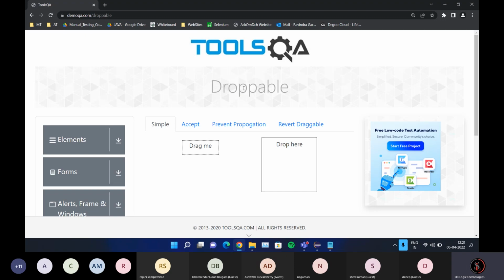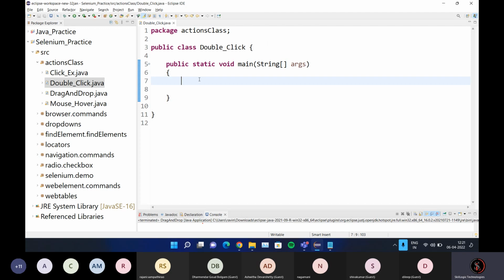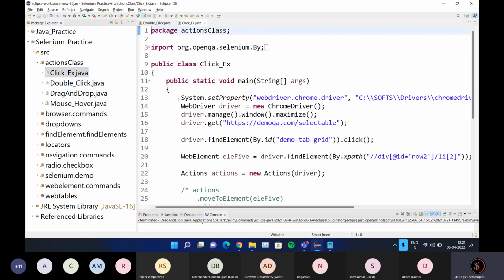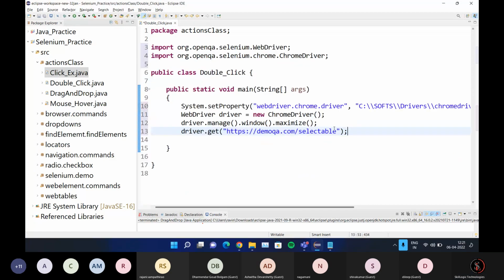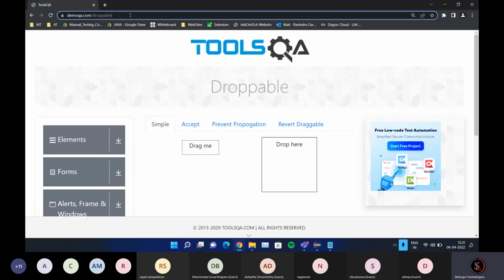But if I double click, what will happen? It will select the text. So there is no proper example that I can show it for double click, so that I'm using this example. So if I click normal click, it doesn't happen. So to make sure that double click is working fine or not, I'll try to click on this text, double click using the Selenium so that it will highlight. Okay, we'll see the double click now. So now I'm copying the same code to open the website. So this is a website, same website I'm using.